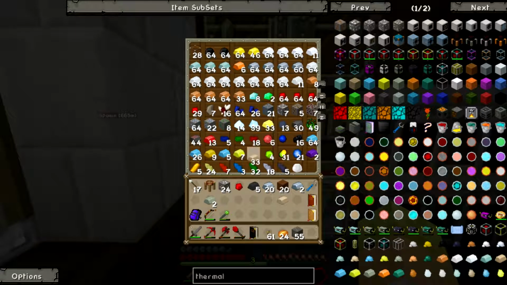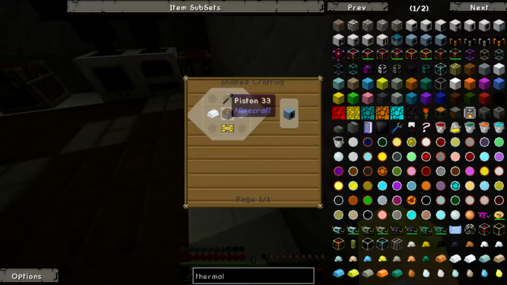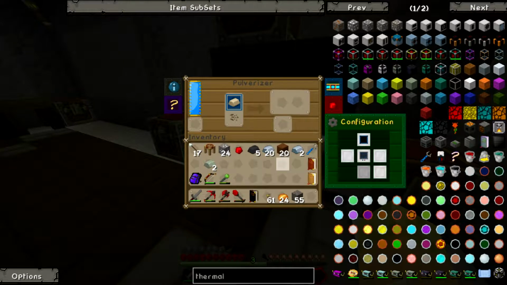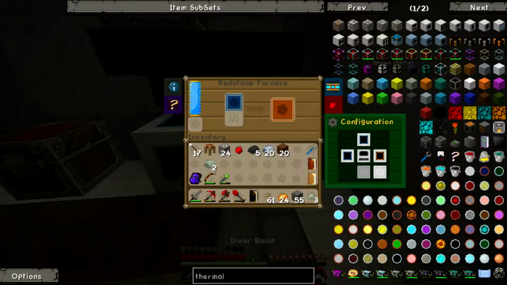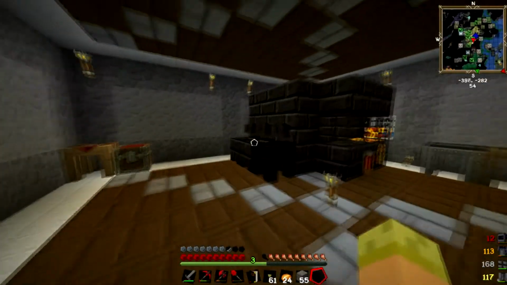Where's my... because what I'm trying to do is make one of these a terrain smasher. Because as I said earlier, I don't want to waste my diamonds on pickaxes to get to the Nether, because I can do it a lot easier. Shove you in there. There we go. Yeah, I can do it a lot easier.